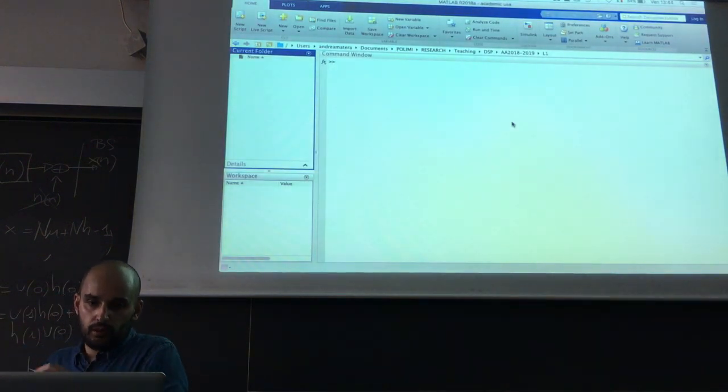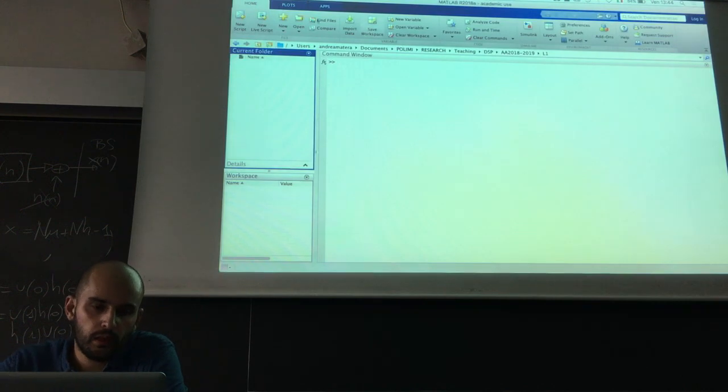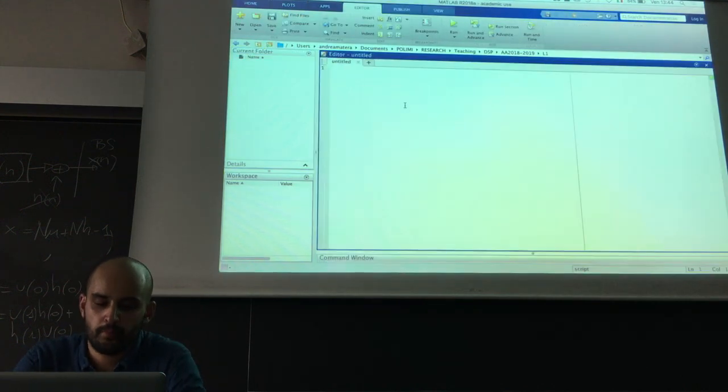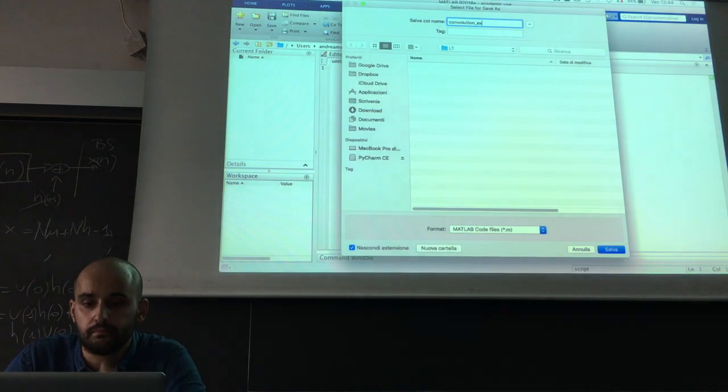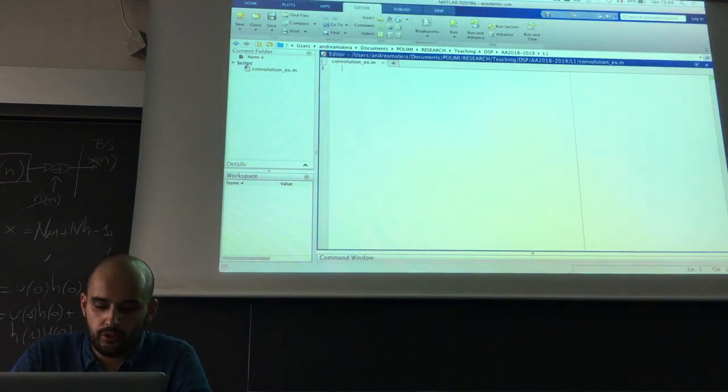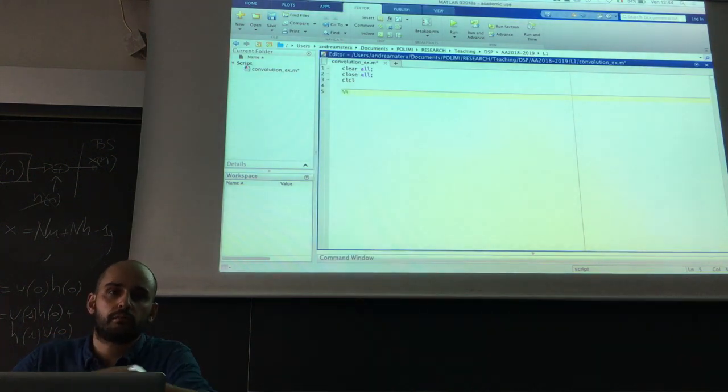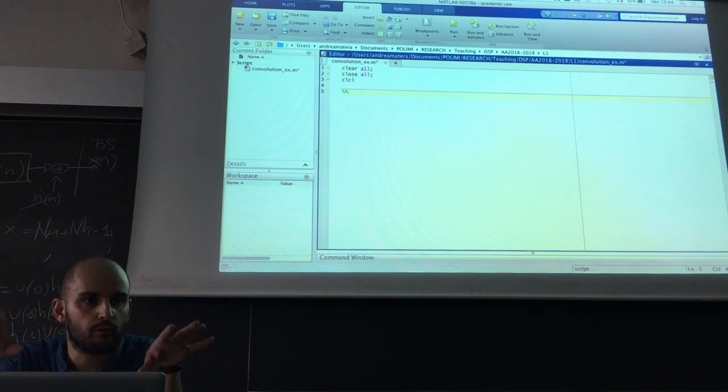When I start working with MATLAB, I usually create a script and save it, let's call it convolution.m. I usually start all my scripts with this, which basically means that you are completely cleaning your MATLAB workspace.